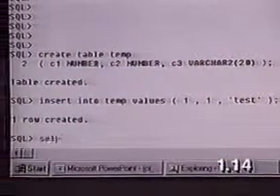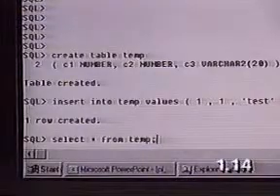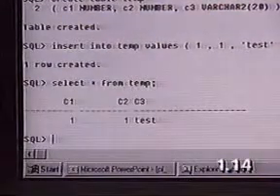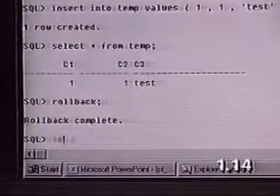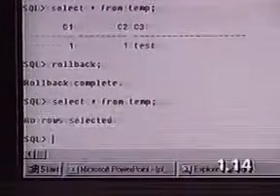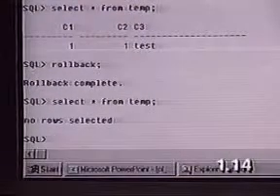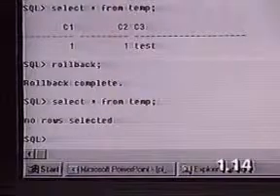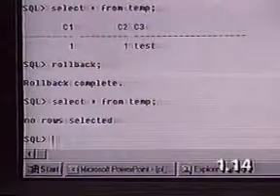And now if we basically look at the contents of this table, we see that everything is as we expected, and then we can roll it back and do the select again. And so there's basically an empty table. And now this is one of the parts done within the inner and the outer looping blocks of that program we have in the notes.